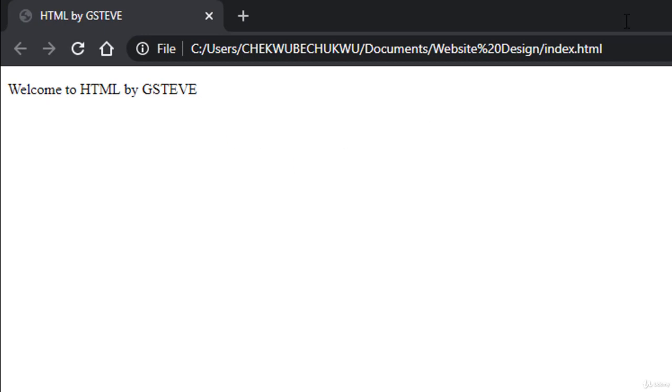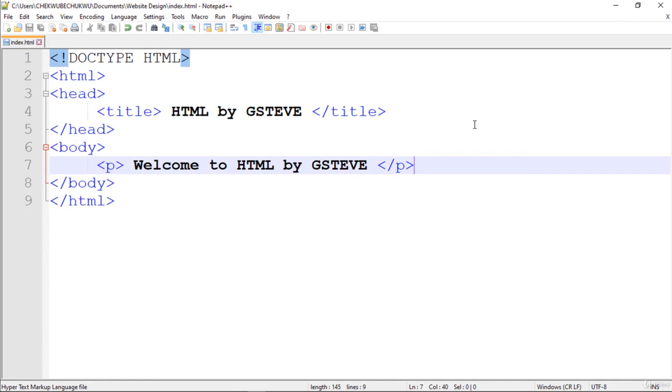Now this is just the beginning part to introduce us into what we're going to see. We are going to write this code and do so many things inside this course. So for now, I've just introduced us to download and installation of Notepad++, and I let us know that we are using HTML5 for this course. Okay, so this is HTML5 and not HTML4 or anything lower than HTML5.